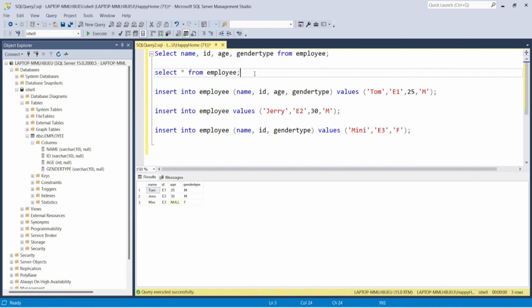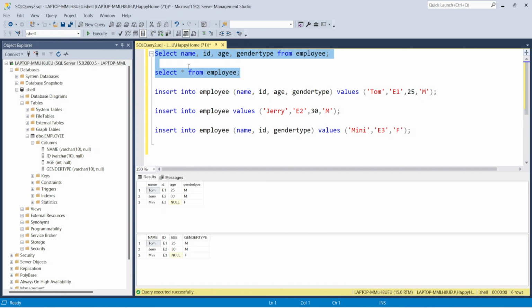Select star from employee. Let's execute it first. After I execute this query, I got the same results. Better we can execute both the queries together. Like this way. I have selected both the queries and executed it. So it returned two result sets. So the first one belongs to the first query and the second result set belongs to the second query. If you see both the result sets, they are exactly similar. Here the star denotes all fields. That is, select all fields from my employee table. This is what it tells us. And this is how we need to write select and insert queries.